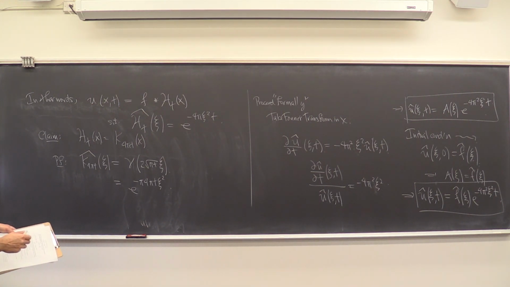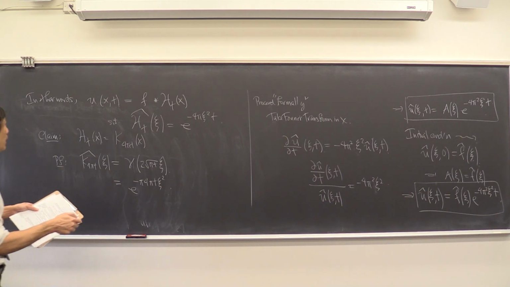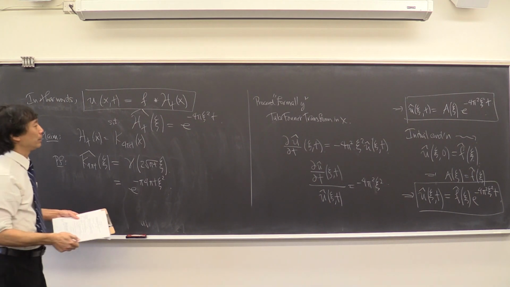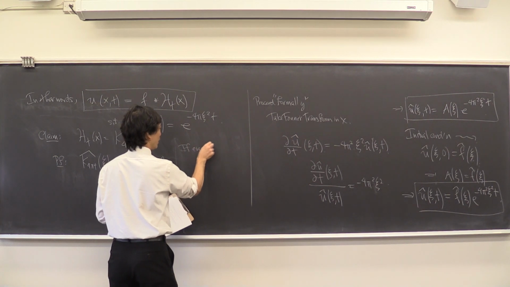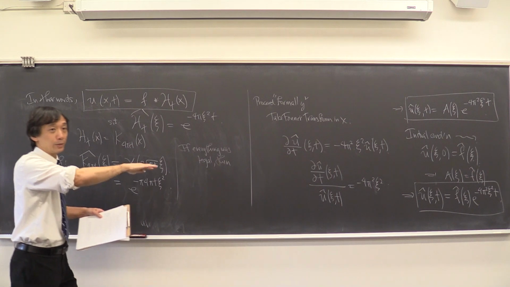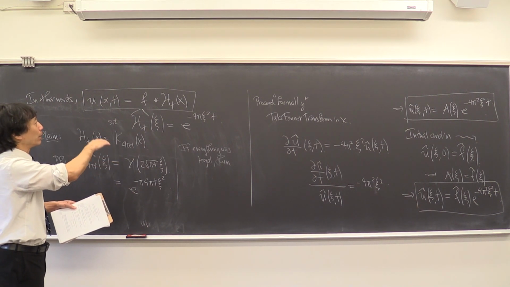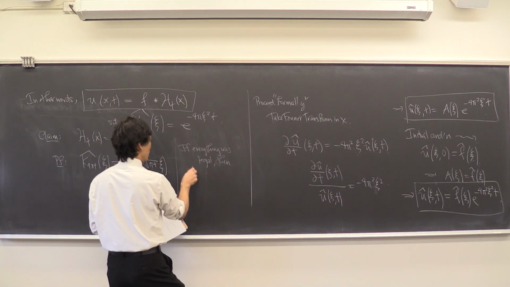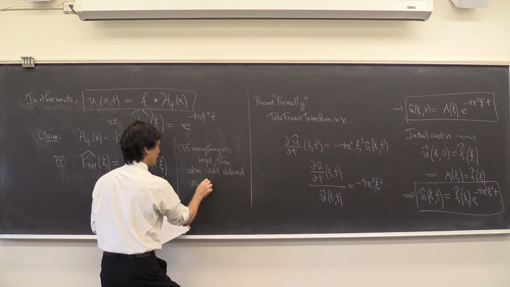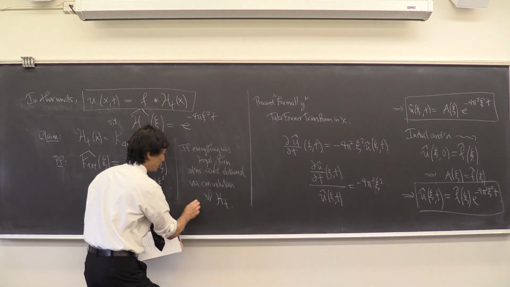Okay, so what this says is that if everything we did was actually legal, then the solution would look like this: whenever you start out with an initial heat distribution, you could find solutions to the heat equation by convolving with this kernel h sub t. And this h sub t is called the heat kernel.